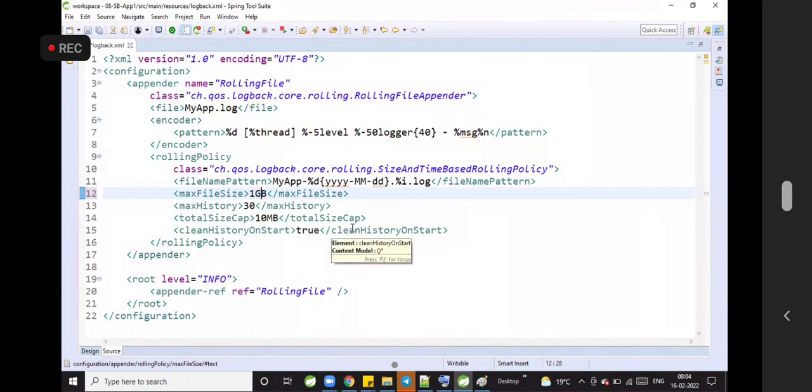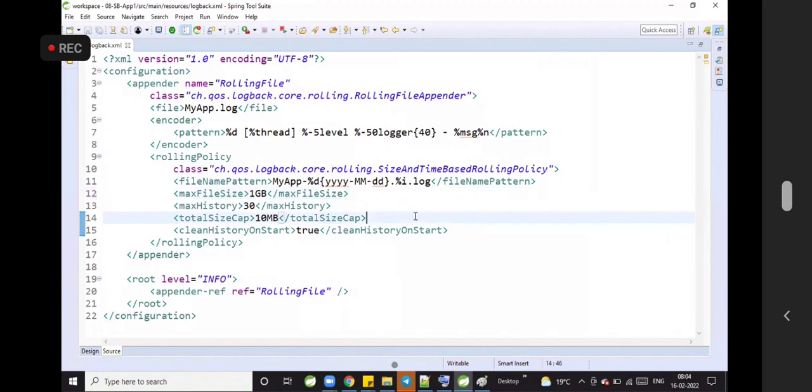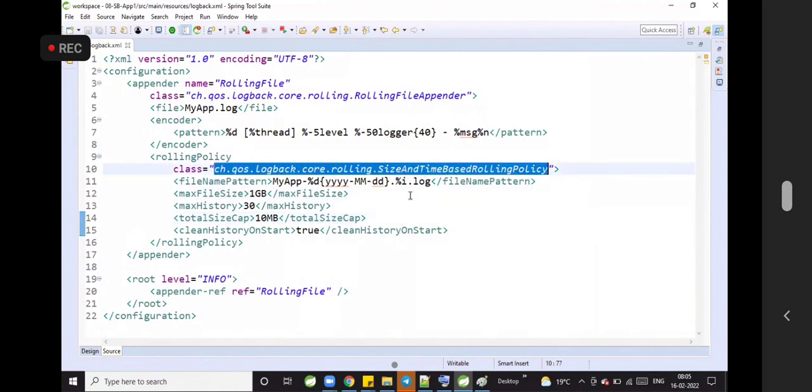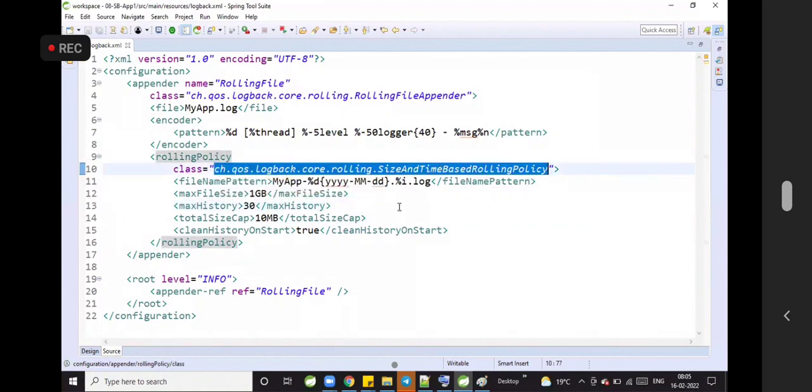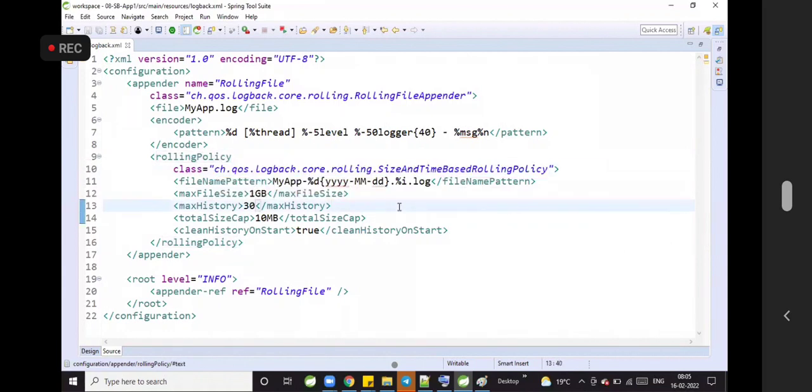Yeah, this is always good. Every day I want to create a new file, but my limit of the file should be 1 GB. Mixed concept is good: time and size, every day a new file with 1 GB, and in the same day, if it reaches 1 GB, a new file should be created.